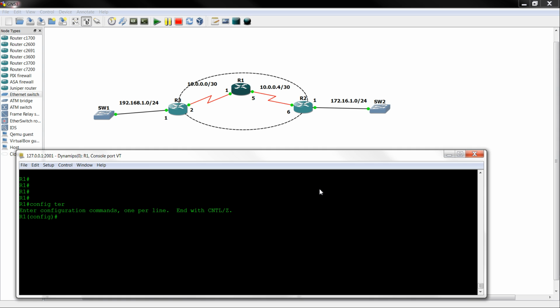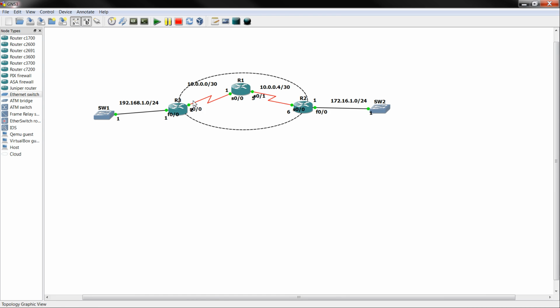First thing, we need to enter global configuration mode in order to configure IP addressing and the rest of the configuration. Now I want to configure the IP addresses on router 1. Let's bring up the interfaces.